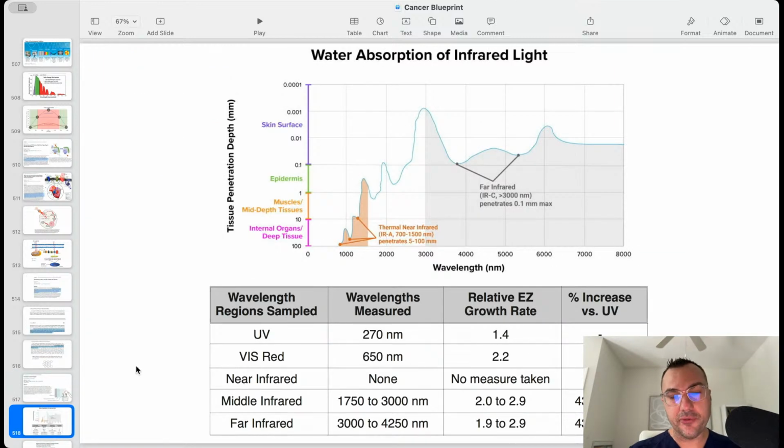And what they were able to find was that water is able to absorb light all the way from 250 nanometers to more than 3,000 nanometers. Okay, so the entire spectrum of the sun is absorbed in water. And it's a very special property that water has. And what they found is that if you shined ultraviolet light at 270 nanometers, which is right on the cusp of UVA, well, no, that would be UVB, excuse me.